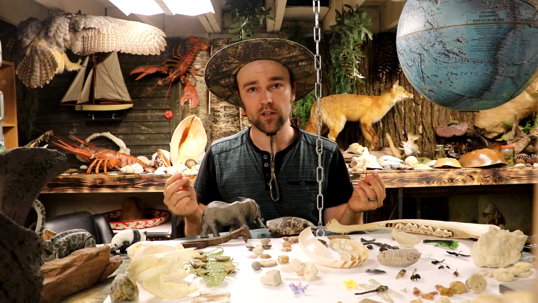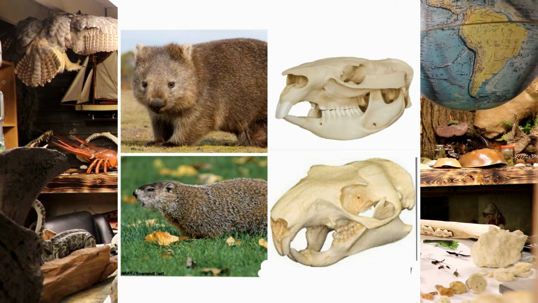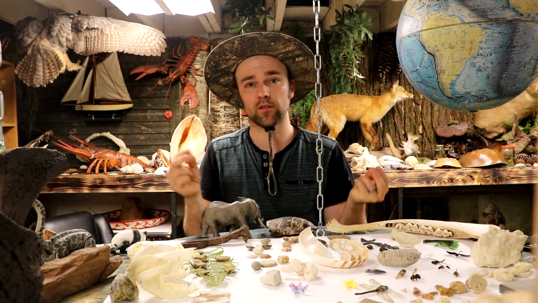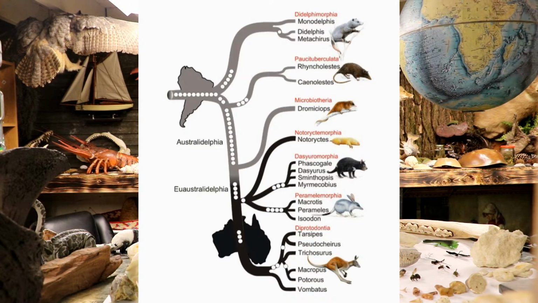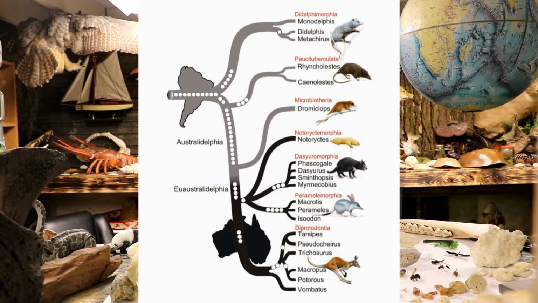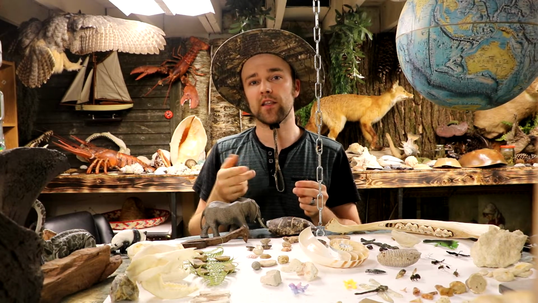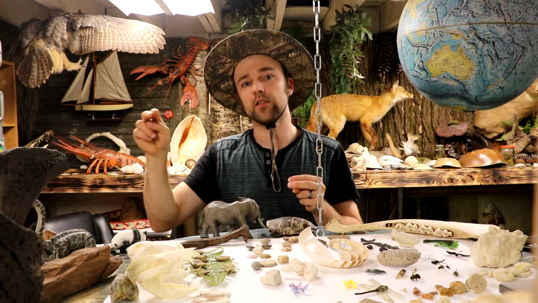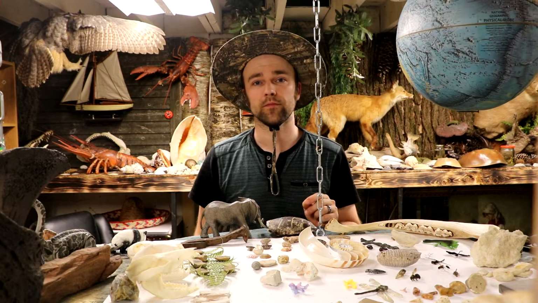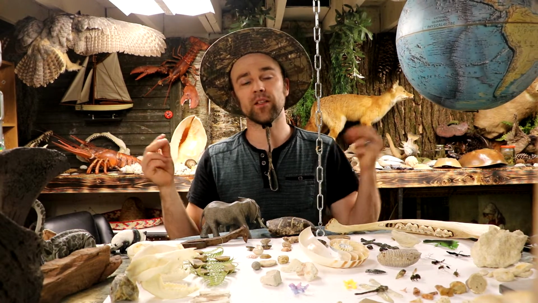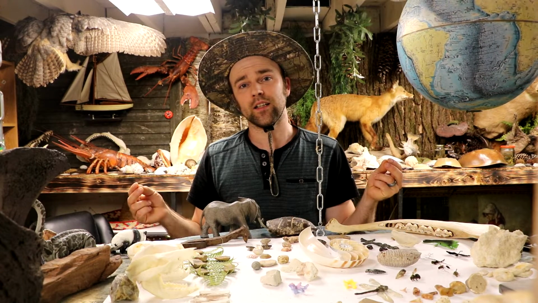All right, another question. The way you classify a rodent is because of its two sets of teeth that never stop growing. If you look at a wombat, it has two sets of teeth that never stop growing. So by definition, a wombat is a rodent. But a wombat is a marsupial animal, and that means, according to evolution, it's related to the kangaroo. So there's not only one line of marsupial animals, there are also different orders of animals like rodents, canines, flying creatures, and so on. If we're speaking of canines, if you take a possum and a raccoon, for example, and you compare their skeletons, they look almost exactly the same.